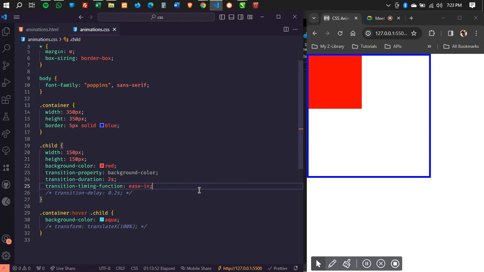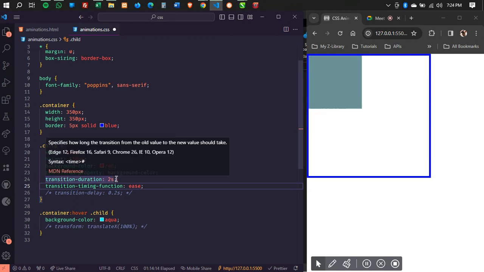But when you have ease, it just changes directly, right? Then we have the ease in out. We have the ease in, which the animation starts slowly and then it moves very fast. Are you getting it?